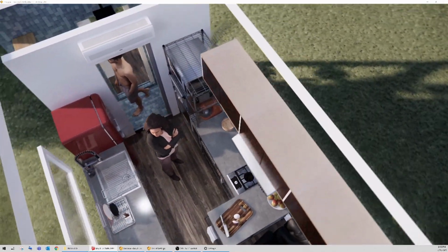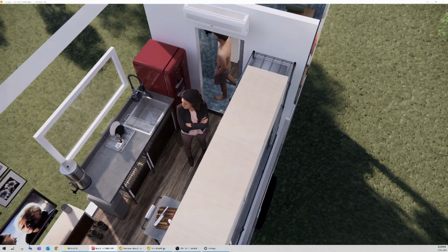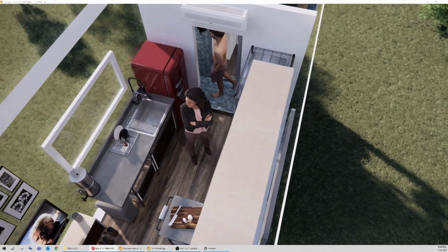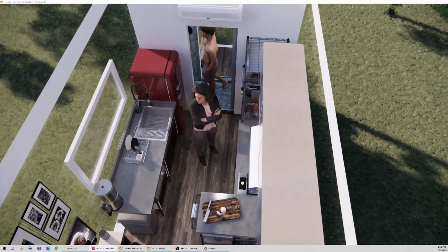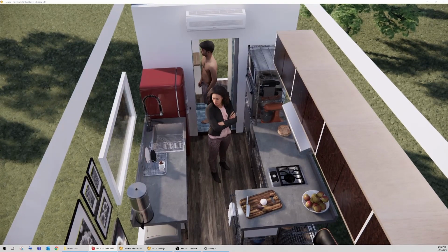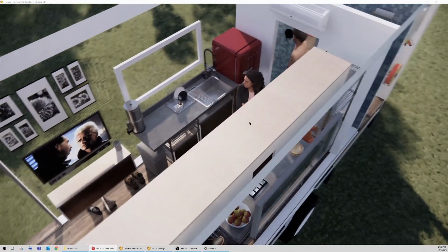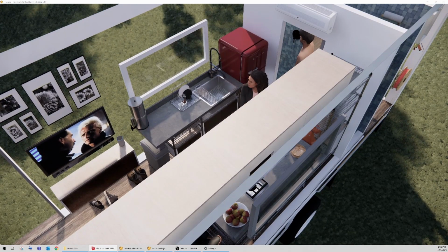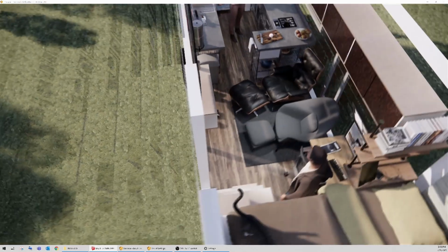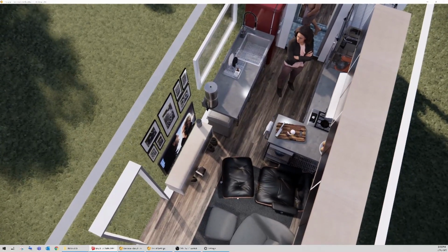We got a decent sized sink. I don't want a tiny sink. And then kind of an apartment size fridge. I think they're around 9 cubic foot with a freezer. I didn't want to go with a mini fridge because I like my food, so I am definitely going to be keeping something fairly large. There's a 42-inch TV. It's a good viewing distance for the space that you have here. I didn't want to get anything too massive there.